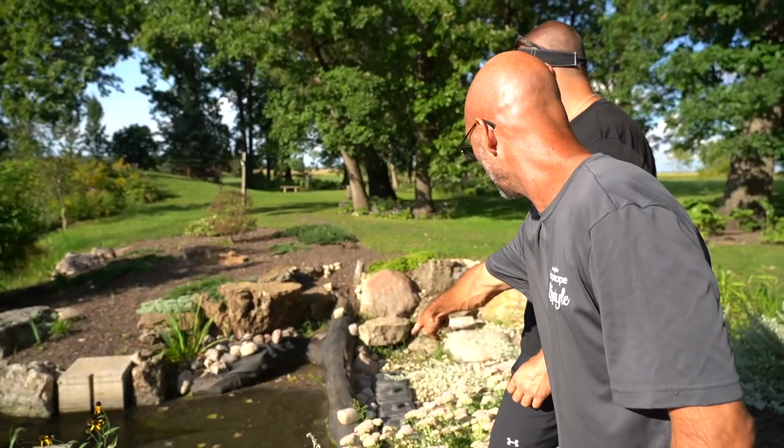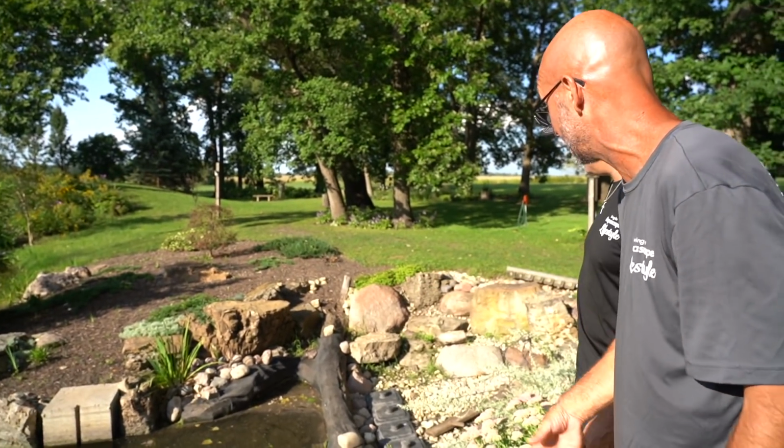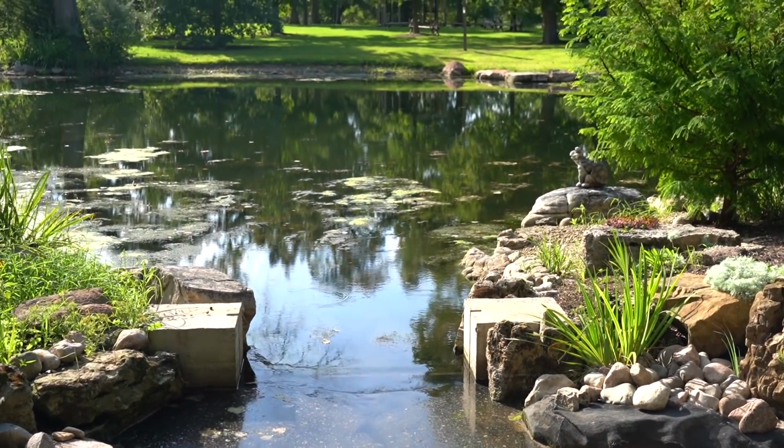I mean, just look at the floating scum on the surface. We've actually, since you can see, added a net inside of there to make it a little bit easier to clean it all out. This is the part you have to clean on a regular basis, but this is the point.